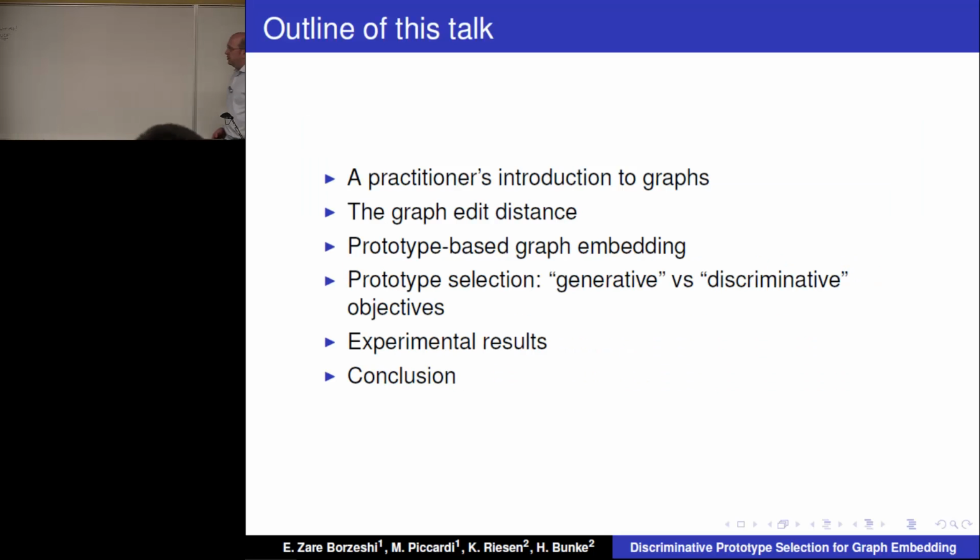Today's outline includes my own introduction to graphs that I call the practitioner's introduction because I do not claim to be a researcher or expert in this field, but I'll give you a practical viewpoint that could be useful for other applications in vision. I will talk about the graph edit distance, present a particular graph edit distance that we used in this work, talk about graph embedding, and present the traditional methods that I decide to call generative methods, and present our own methods that we decide to call discriminative by contrast. Some experimental results and conclusion.